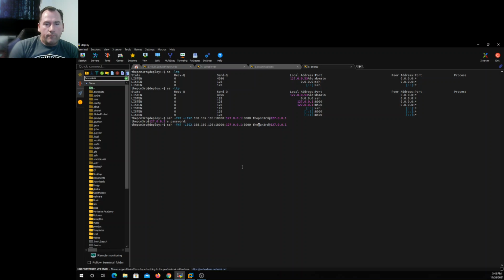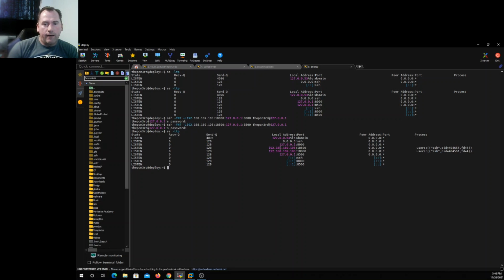And I would do that both for 8500 and 18500. And now if I look at those connections, I have on my IP address, I'm listening on port 18500 and 18000 mapped respectively.